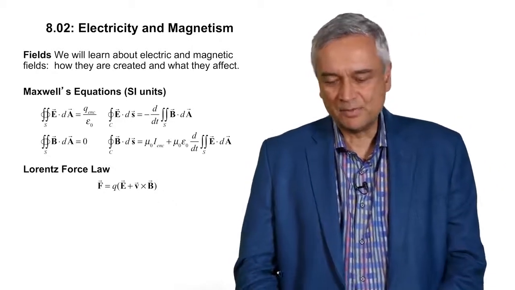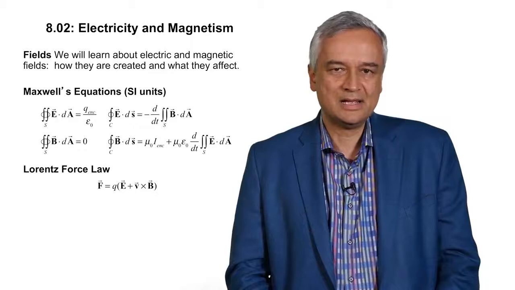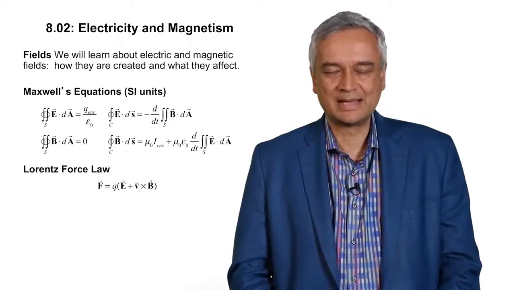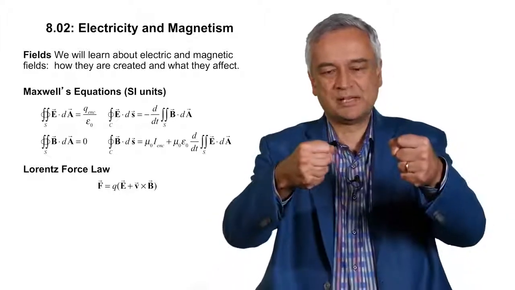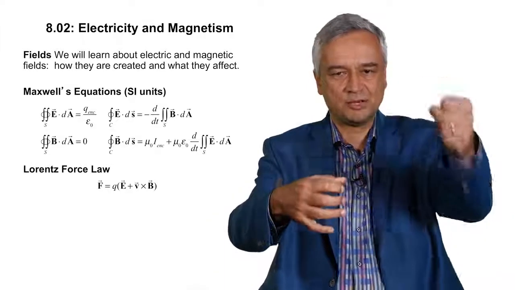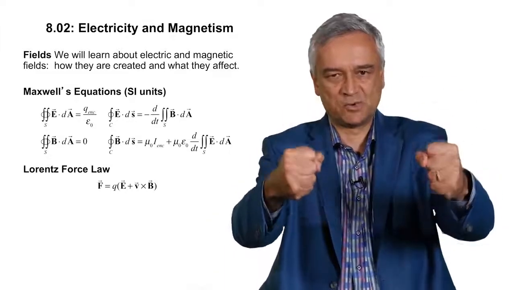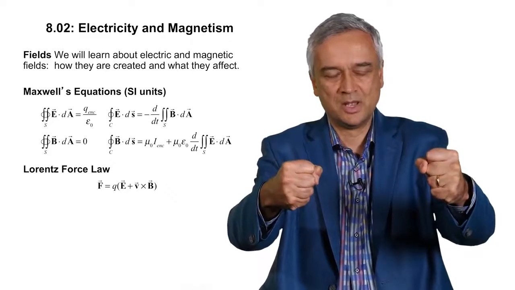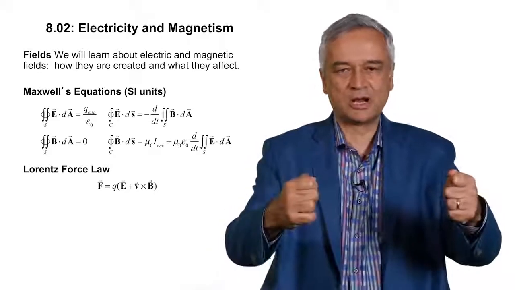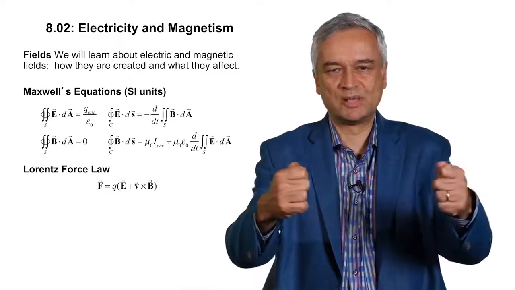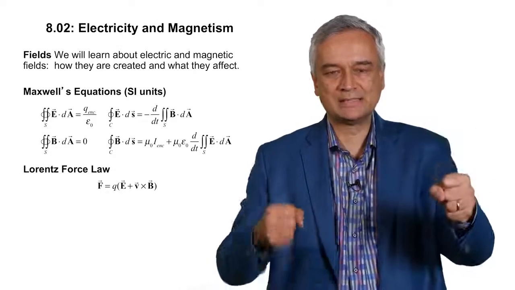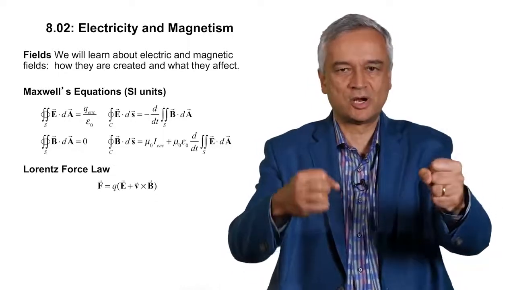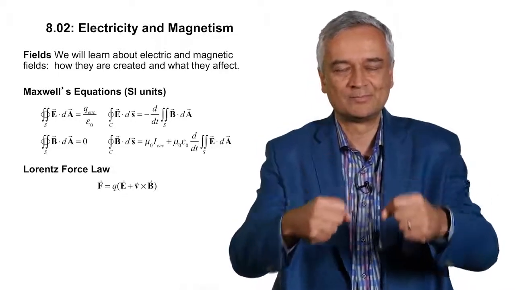Now, many of you may have learned some electricity and some magnetism previously in high school. And in high school, when you talk about electricity, you typically start out by talking about here's a charge and here's a charge and there's a force between them. It's Coulomb's law. Or maybe you have some magnets and you talk about the force between magnets. North repels north and north attracts south. So you're talking about magnets and forces between magnets, or charges and forces between charges.